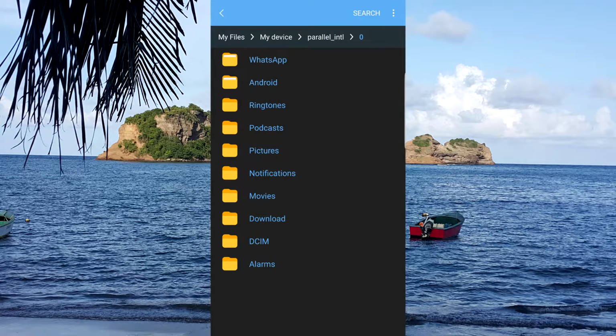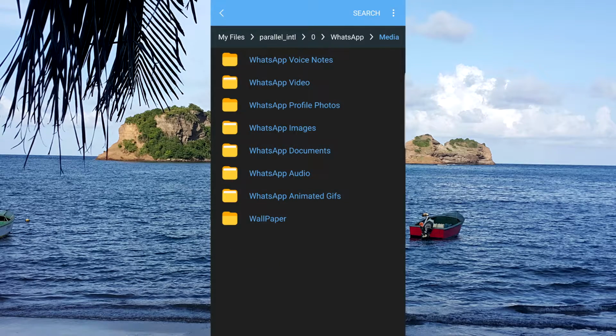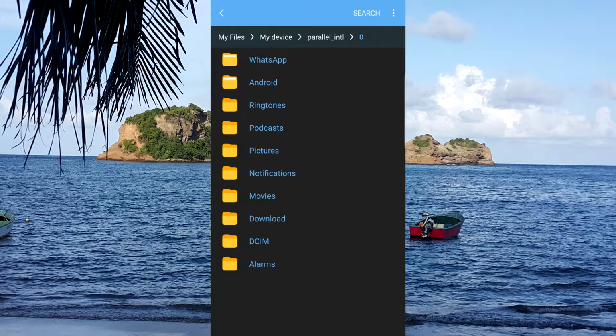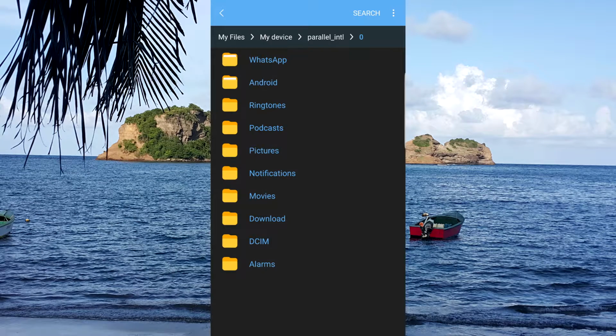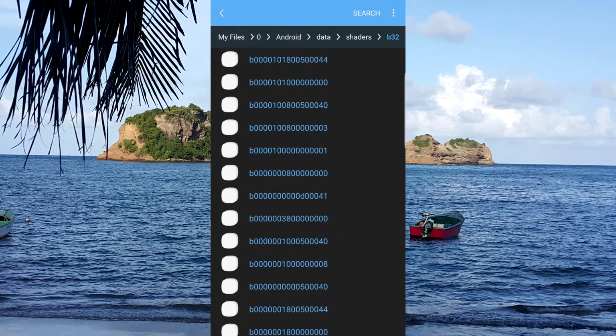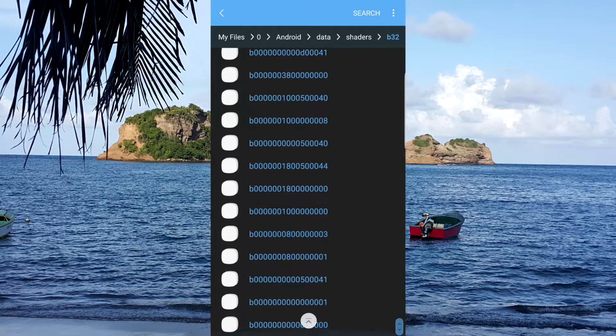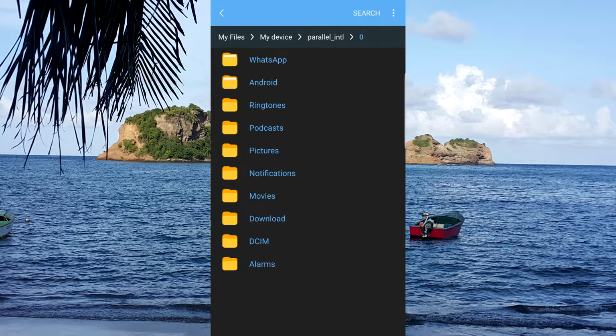So you have your WhatsApp. If you have your WhatsApp pictures, you could go inside WhatsApp and you'll see media and stuff like that. So it's just like how it will normally be, right? Okay, then, well, all this always happens. You have, like, for your games and stuff, the OBB folder and the data folder and stuff like that. You'll always have that. As a matter of fact, let me just, you have no files in there, right? Right, so you have files in data and stuff like that, so you're good to go, right? So you wouldn't lose your stuff, you know.